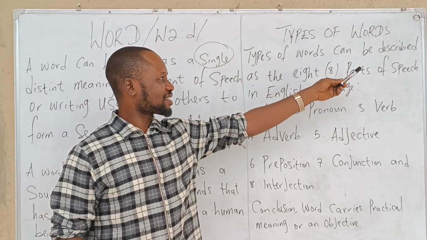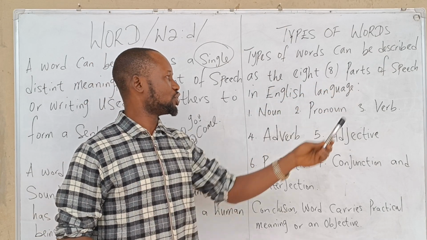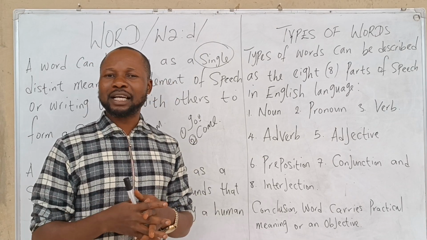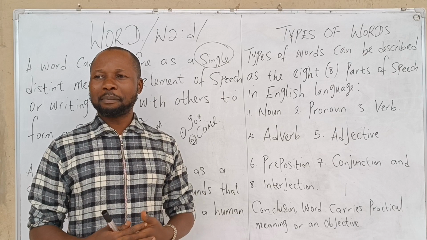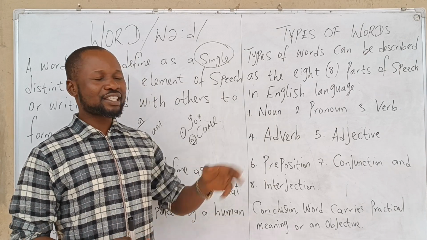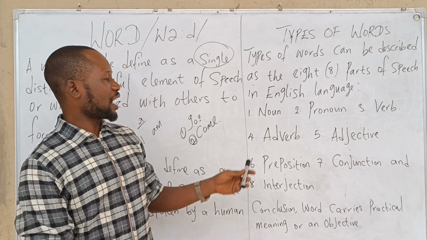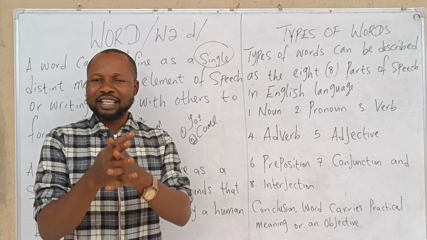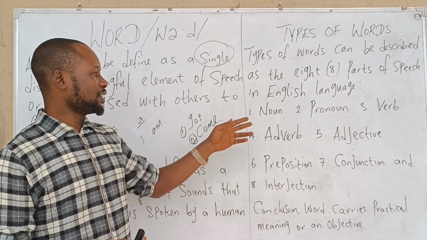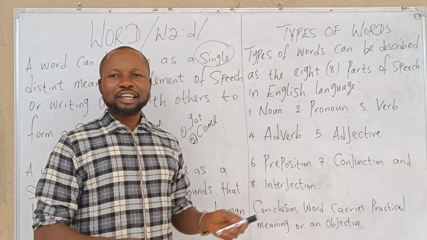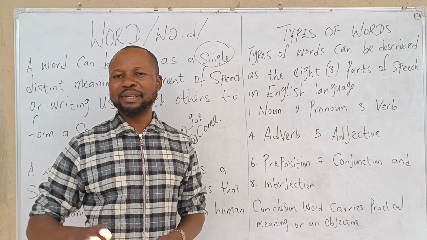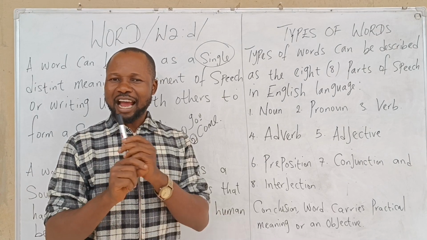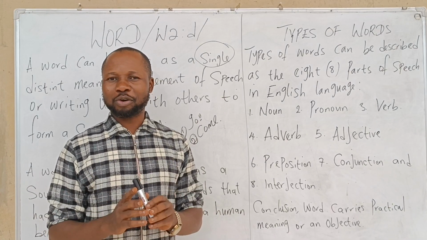Types of words can be described as the 8 parts of speech in English language. Actually, I myself used to teach 9 parts of speech, but because I don't want to confuse my students, I decided to pick the 8 parts of speech. Therefore, if you look at the board, you see noun. In this manner, I did not make it plural, say maybe nouns. So, noun is a word. If you look at noun, it actually has a meaning. It's a naming word used to name animal, place, thing, and other related things.